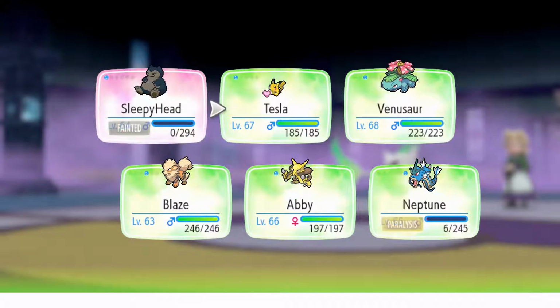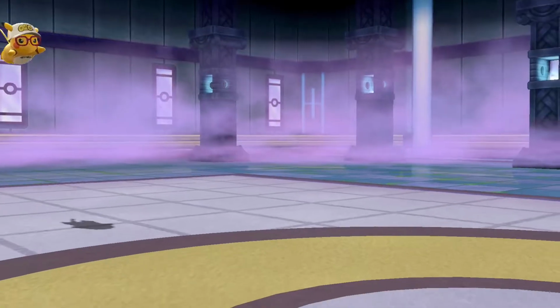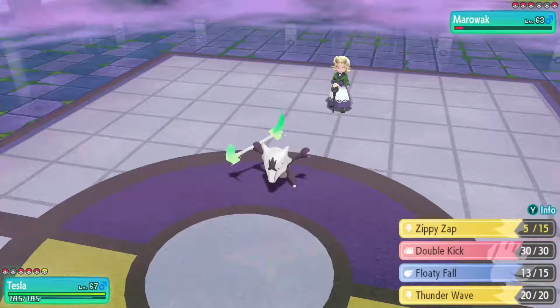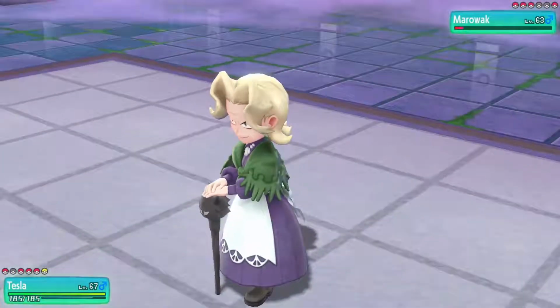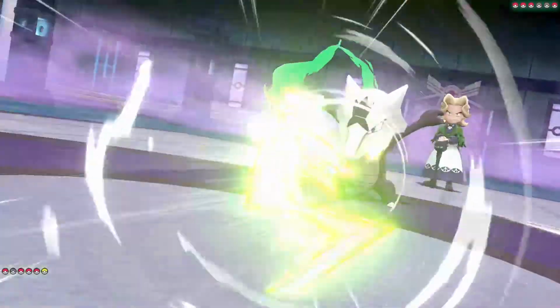So all I have to do is outspeed. Let's go for the priority. Let's do the Zippy Zap. Just do a little, what is that, probably like 10, 15 HP damage we have to do to Marowak. We can get that with the Zippy Zap for sure. So go ahead, do the Zippy Zap, take out the Marowak, and then we are halfway through Agatha's team.